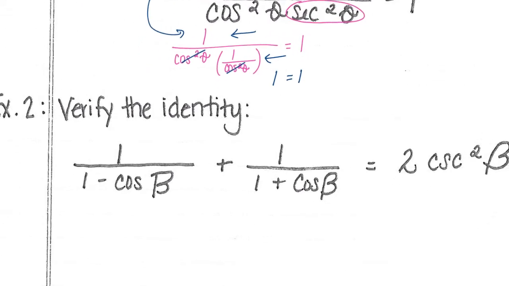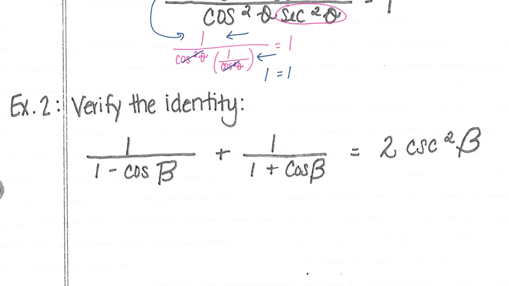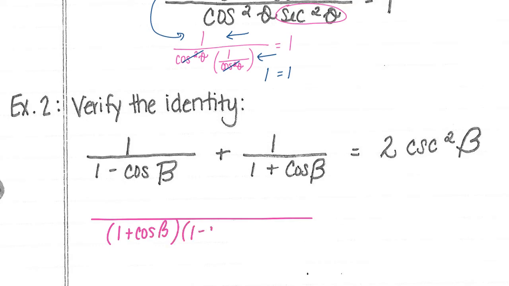All right, this one's a whole new ball game. And we worked on these a little bit already. We have to find a common denominator between 1 plus cosine of beta and 1 minus cosine of beta. So I know that my common denominator would be both of these put together, 1 plus cosine of beta times 1 minus the cosine of beta. And if you want to plug in an x, please do. A lot of you guys don't like that.